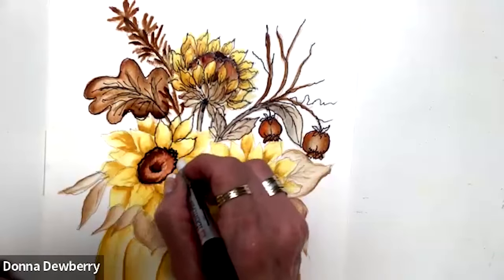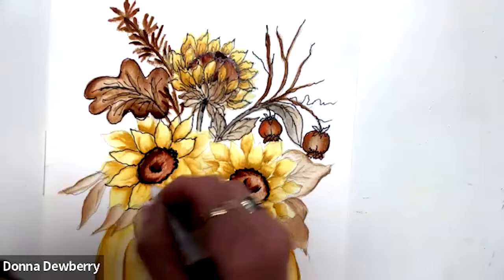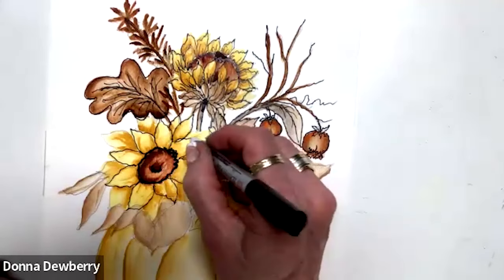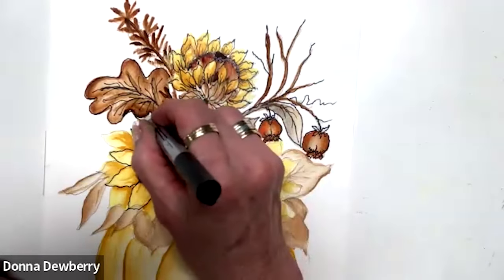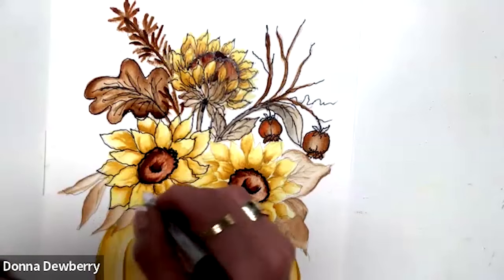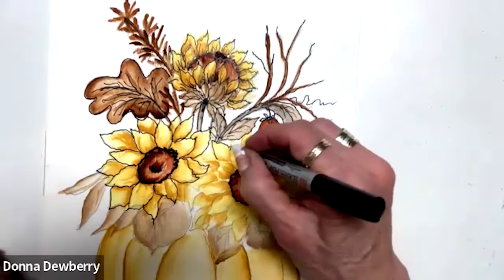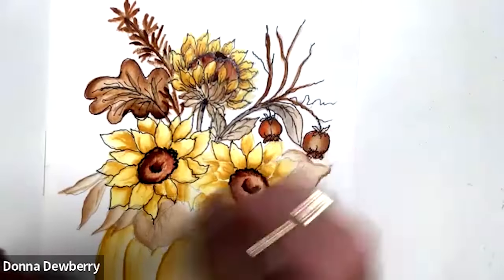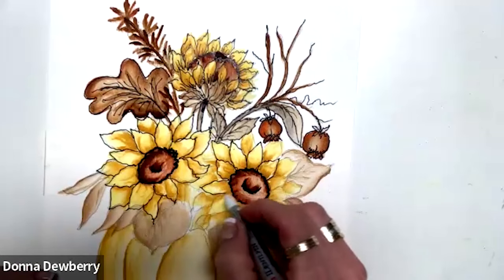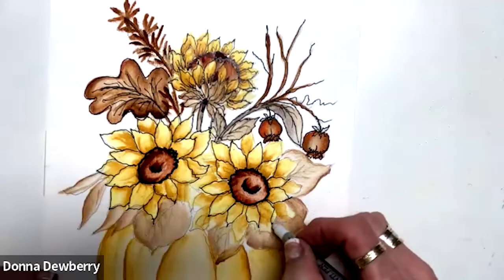Okay, so there again, I would go all the way around these little guys first, because those are in front. And then you come back here and get these little guys. Isn't this fun? And to me, it's so relaxing. Okay, and then I can go back and do detail. Okay, so I'm going all the way around here. I'm taking longer today, but I just think this is a project that you guys will enjoy. But yet it was simple to create.